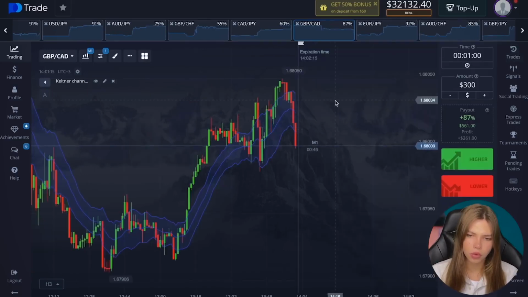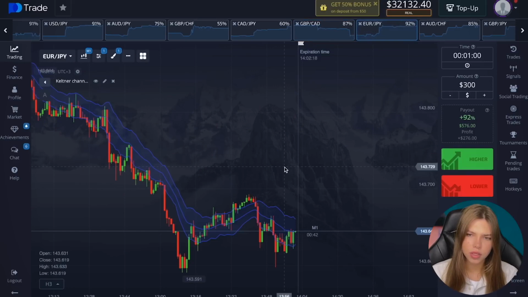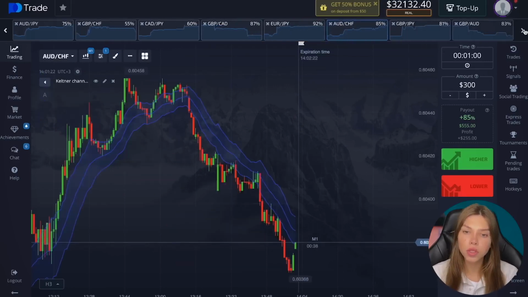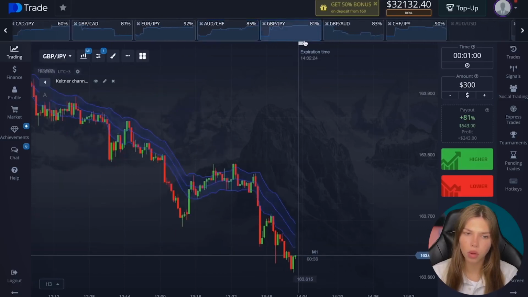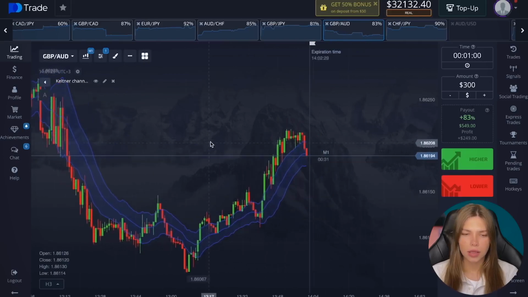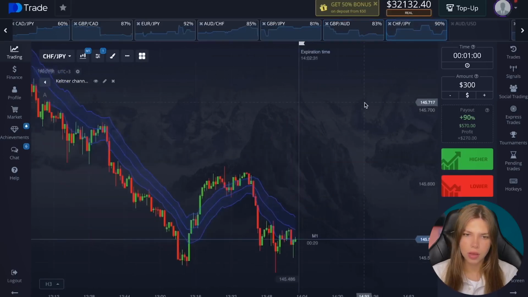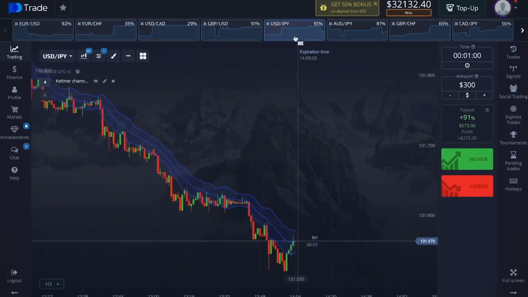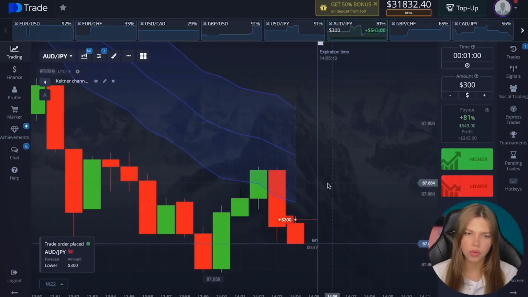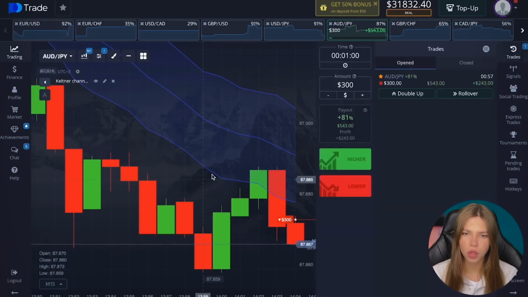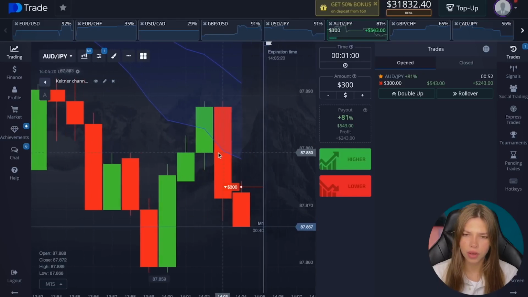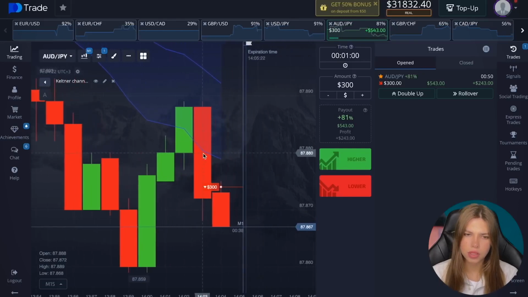But let's keep looking. There is nothing much to say about this indicator. It is very simple and well suited for beginners, but experienced traders also use it, so I recommend you study this indicator. Let's look for more in the meantime. So here we have a suitable situation. Let's trade it down. I've been looking for a long time. I think you can quickly see how long I've been looking for a pair. Well, I finally found it. And let's see.